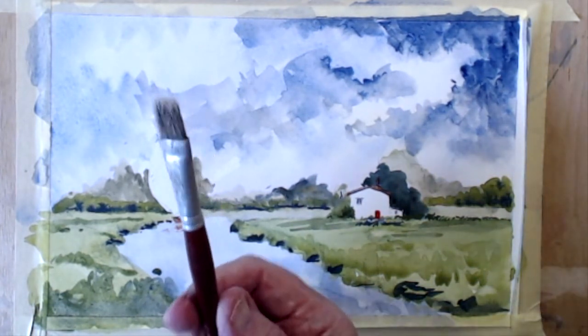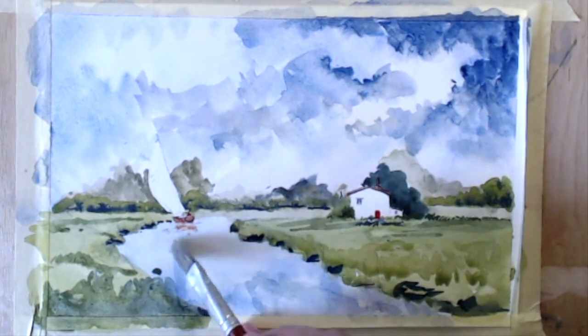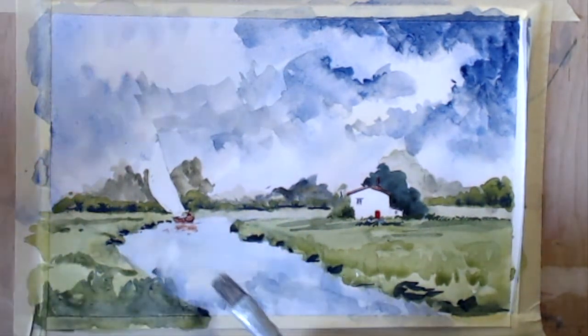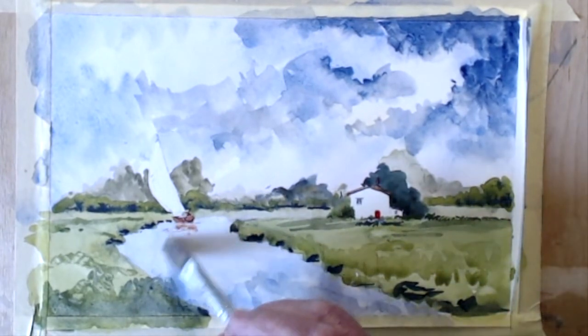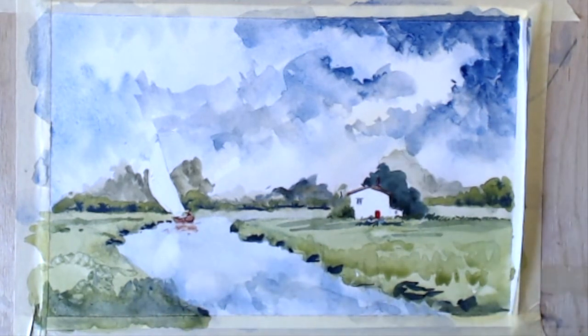This is just an old oil painting brush. I'm going to wet it, and hopefully pull a bit of white out of this here. See. Where the sail would be. So you're getting the sail and that there. So I don't want to get bogged down on this. It's only a quickie.